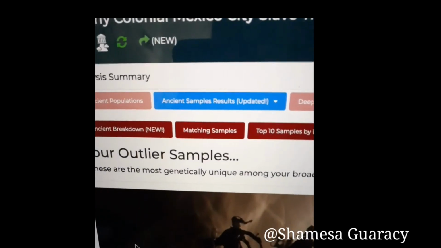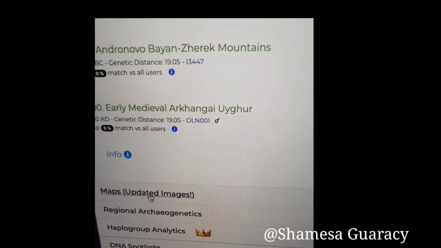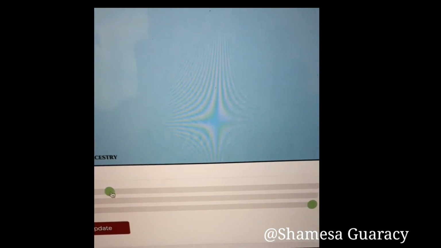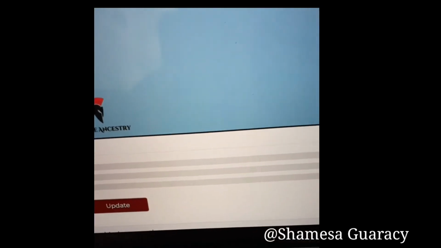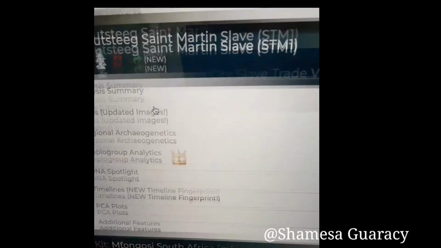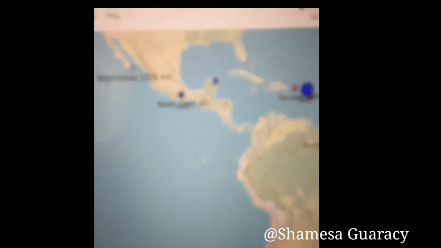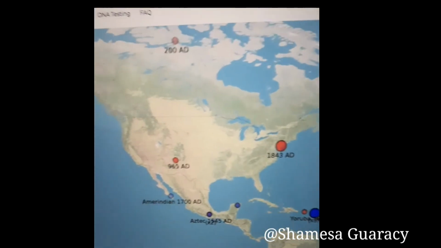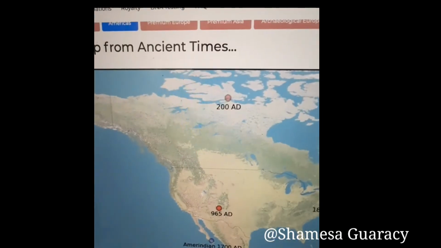Now watch this. Go up. So I'm going to click on maps. This is only showing 30 samples. I'm going to increase it to 175. Update. I hate when it does this. It just goes all the way. There it goes. Okay. Come on, screen. Focus in. I hate technology.